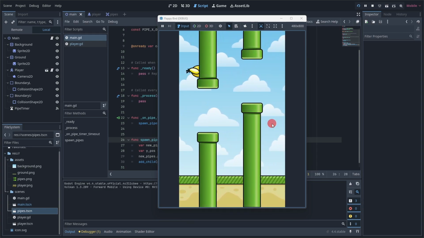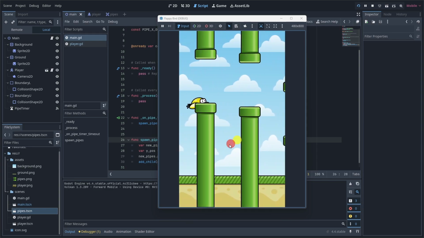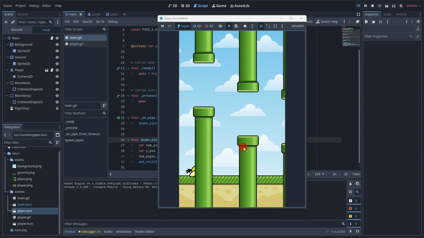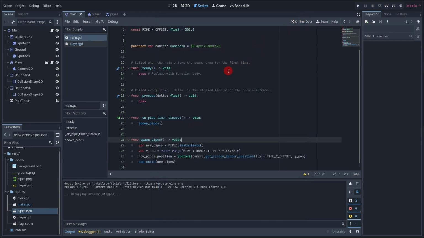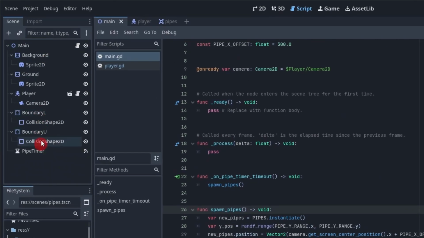Awesome. At the moment though, the pipes are being drawn in front of the ground. It would probably look better if they appeared behind the ground. One way that Godot determines the order in which to draw objects in the game is to go by the order of the nodes in the scene tree. Nodes that are further down the tree get drawn later than nodes that are higher up the tree, so the lower nodes appear in front of the higher nodes on the screen.